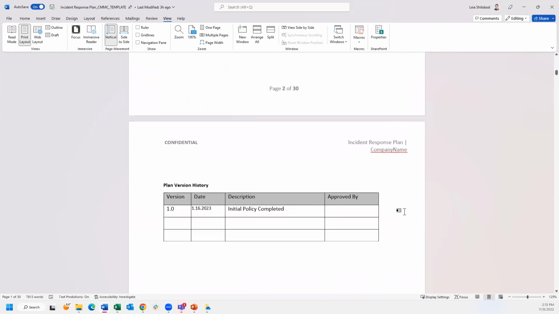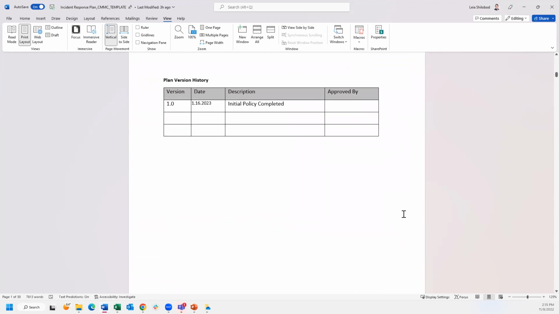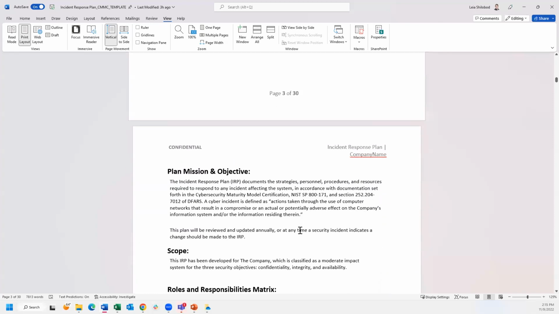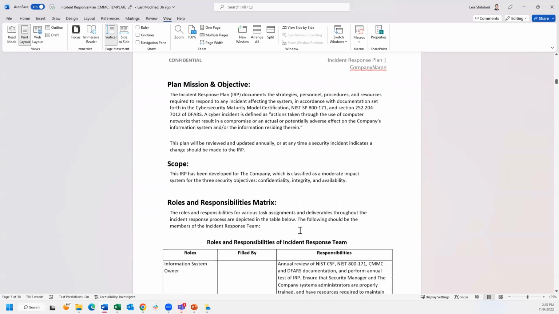All right, let's scroll down here. Make sure that whenever you are creating plans and policies, you have a policy version history, and that you're updating this as you're making changes to your plan or your document. It's unlikely that you're going to change this section right here where it says plan, mission, and objective.